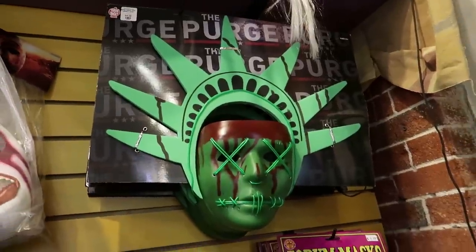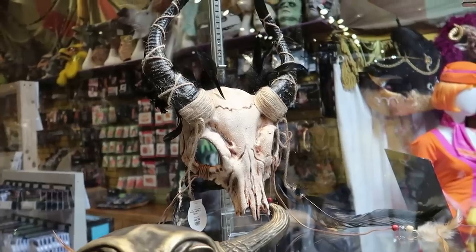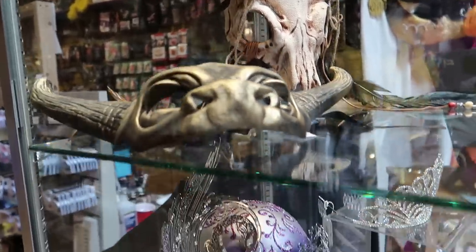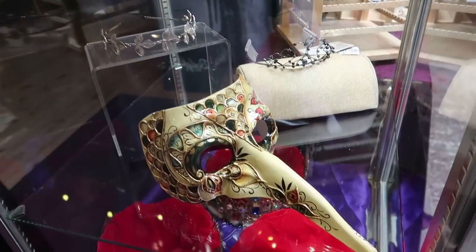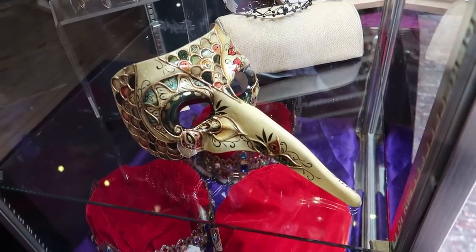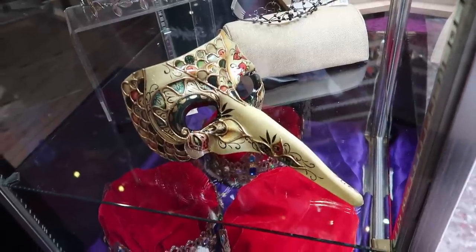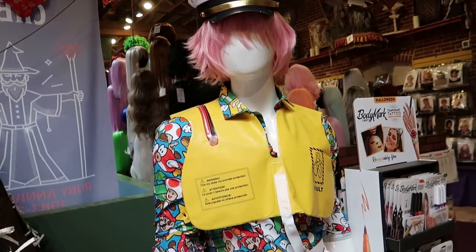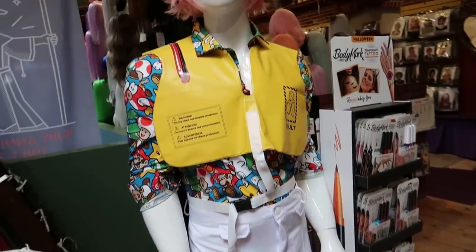This set's really cool from the Purge too, with the Statue of Liberty! And look at all these intricate masks here in the case — that one's really creepy! They have some neat stuff here. I always used to be afraid of these masks as a kid — I still find them kind of uncomfortable. Look at this sailor and it's a little Mario of it — I love the mishmash of stuff they have here!